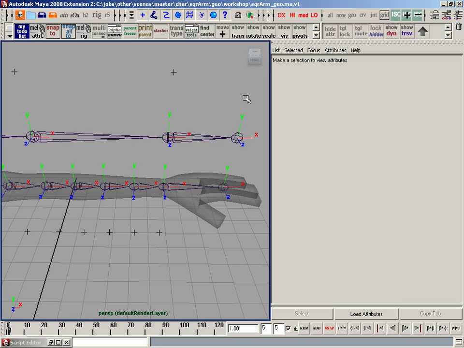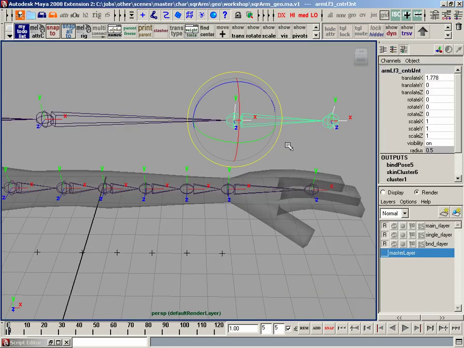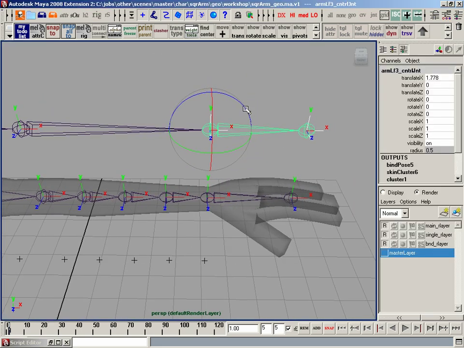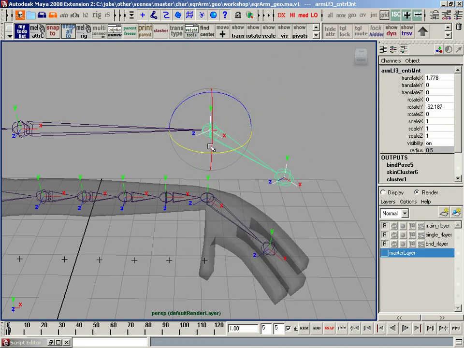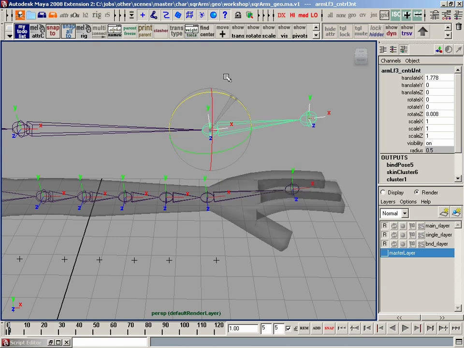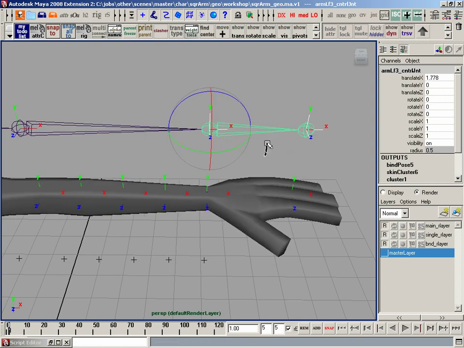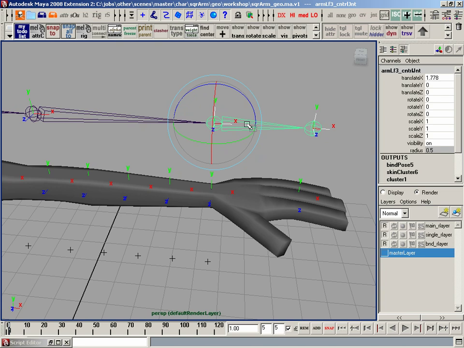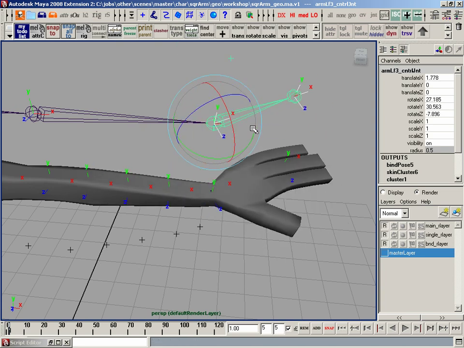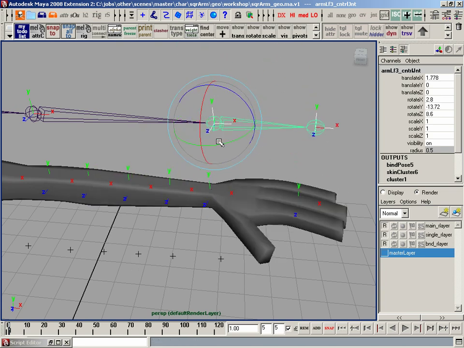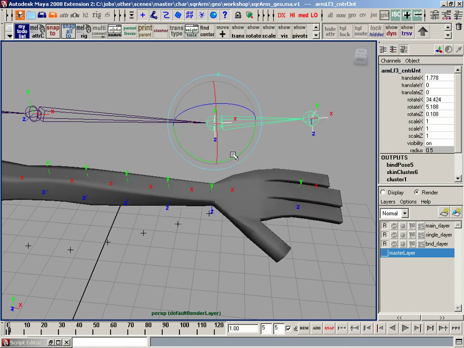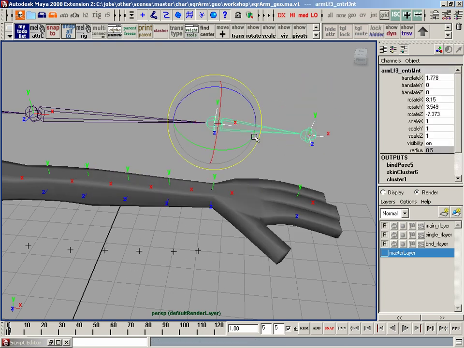And I'll do the same thing here. Y, Z, X. Alright, so now if I rotate in Gimbal again, I move Z, it moves on its own. I move Y, it moves on its own. Y follows Z. Nobody follows Y, and everybody follows X. So now my rotations are going to match from one joint to the other. And that's all part of my rotation order.